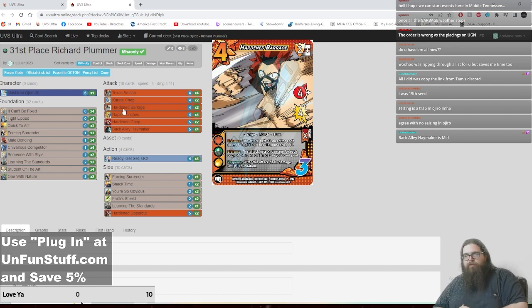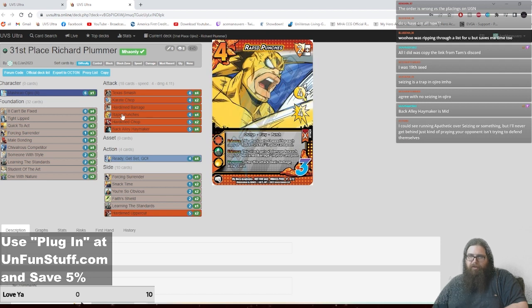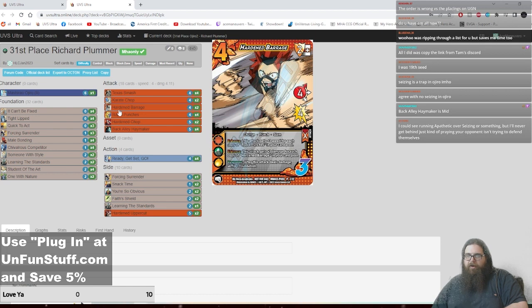Until I played against Ojiro2 and he started clapping my cheeks every time he went first. But that's just kind of how Hardened Barrage ends up being. It's usually like 2-0s, whereas Punches is just always the go-to. Better zone, better effect on average most of the time, you know. But I do think running Hardened Barrage is correct, because I like to unflip Student of the Art, or there's a lot of stuff that gets flipped in this meta.